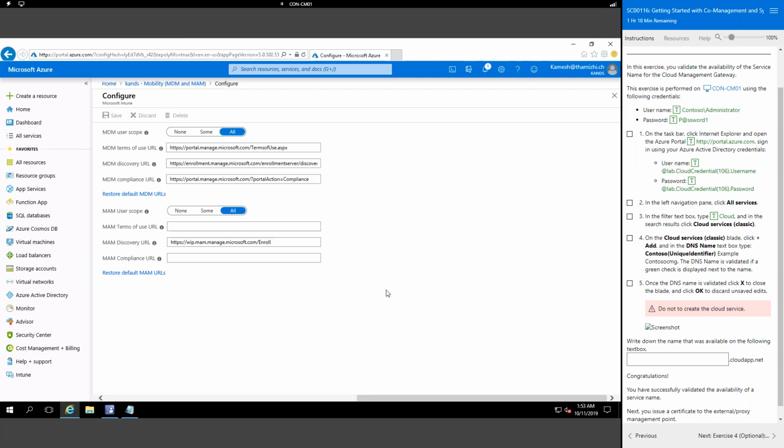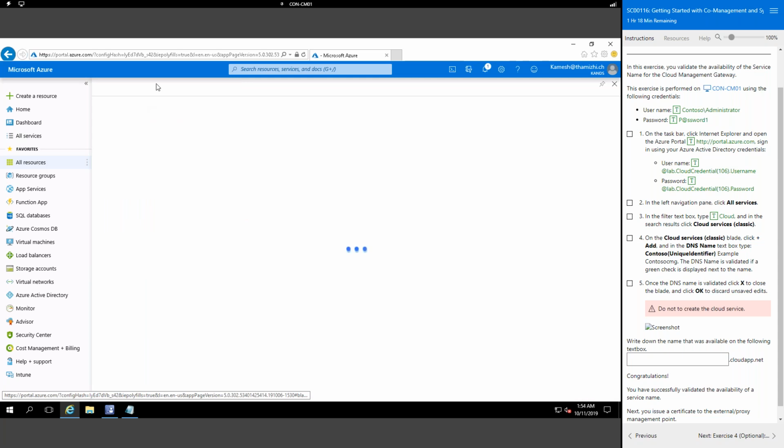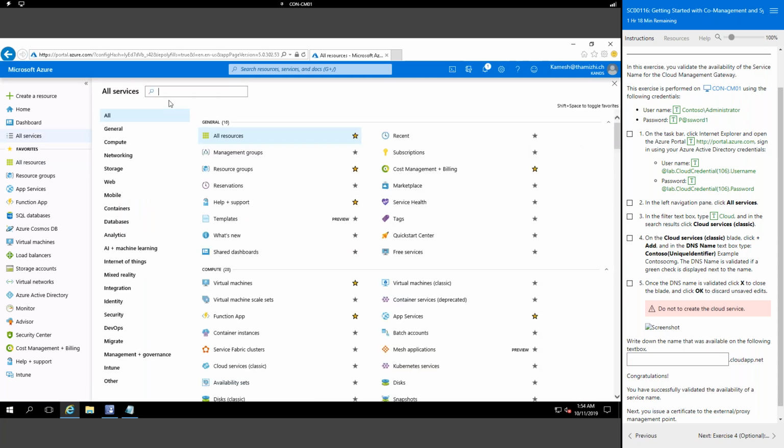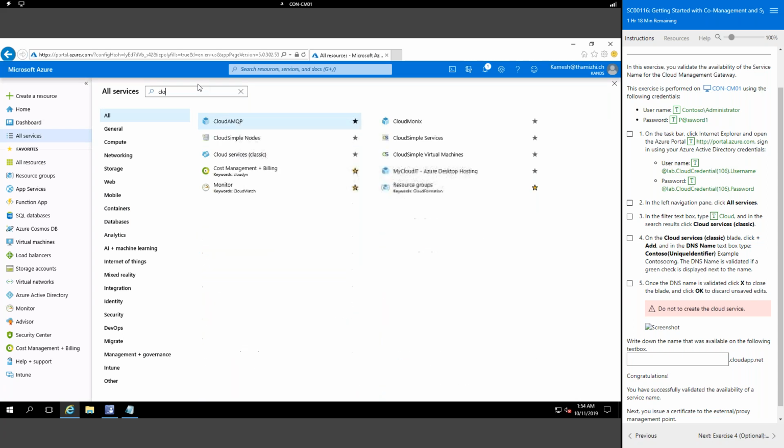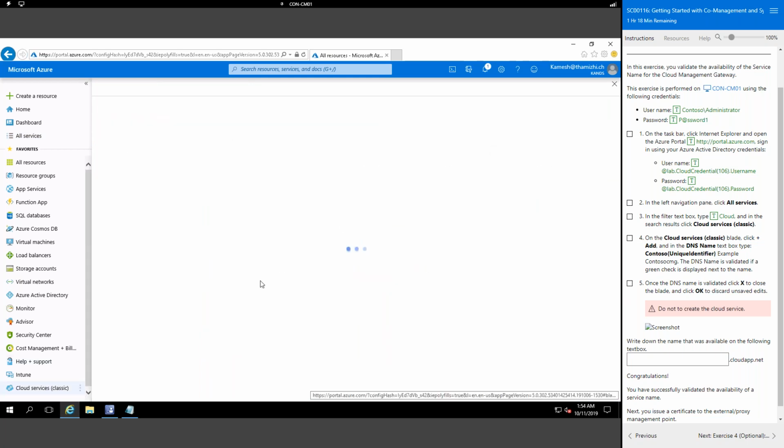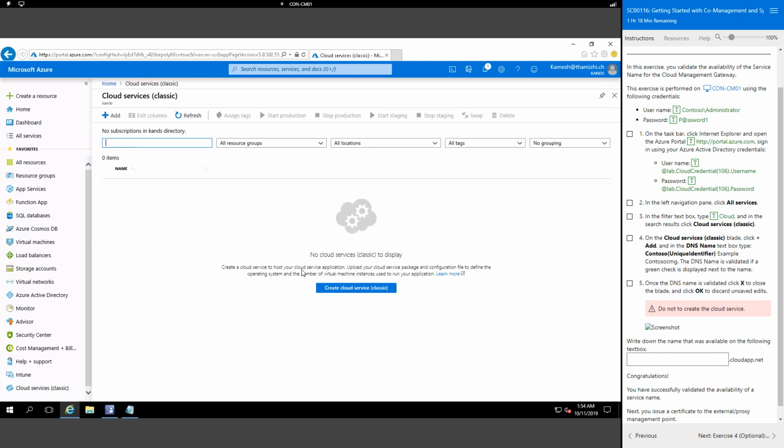Here it's asking to go to Azure Active Directory and then all services, cloud services. I have to go to cloud services. Let's try. Okay, cloud services classic. And then I have to add a DNS name.